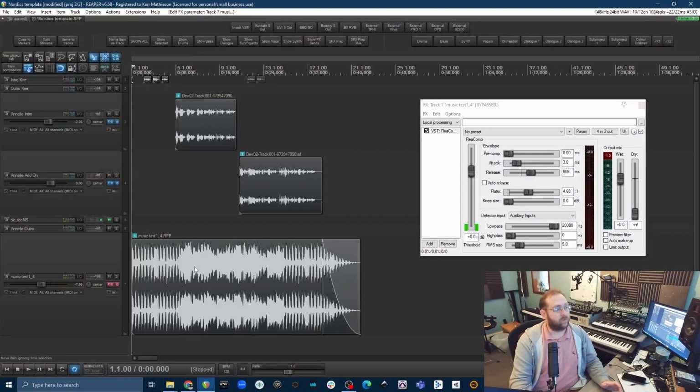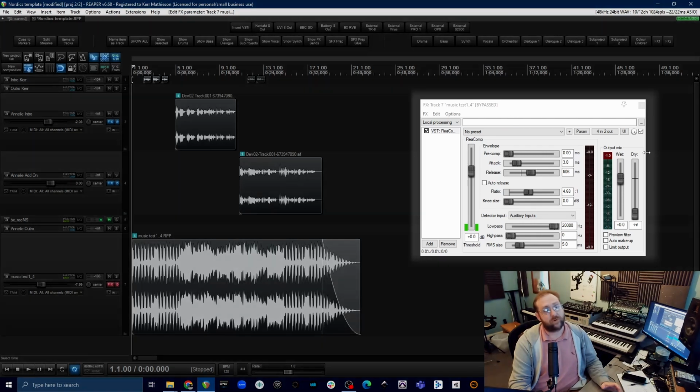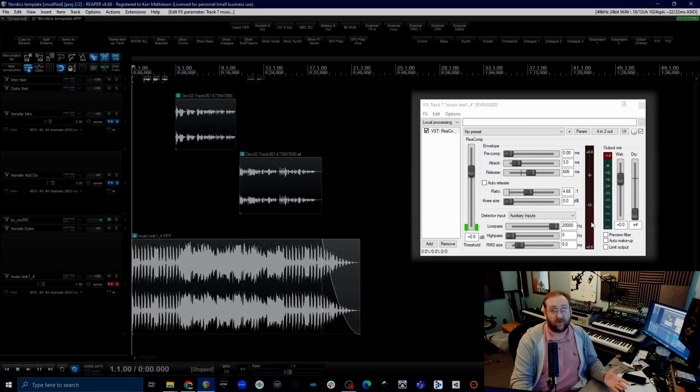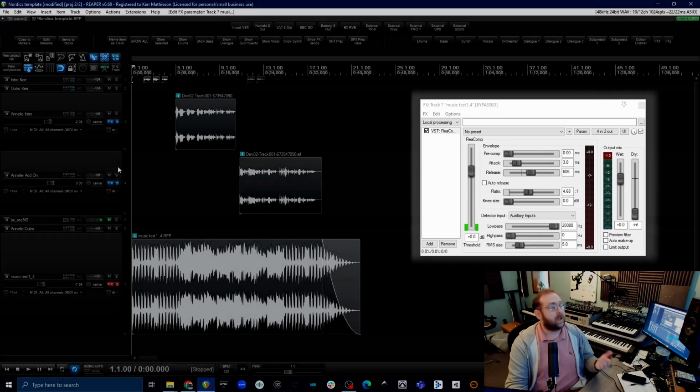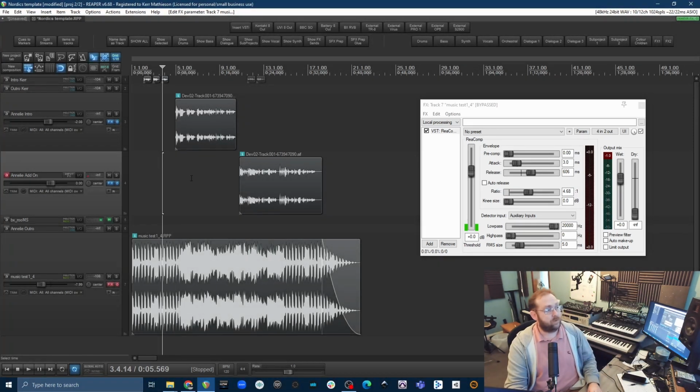And on here we have the bottom track, which is the music, and we have 2 tracks of dialogue that run over the top. And then this window here has the compressor in it, which you might recognise from a couple of days ago. Let me play it back as it is now.